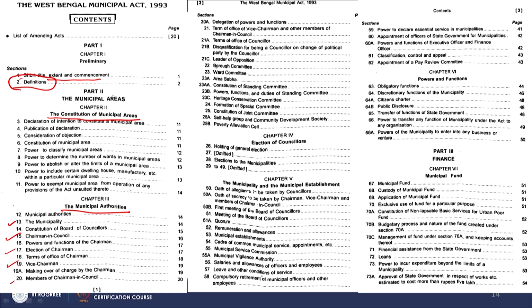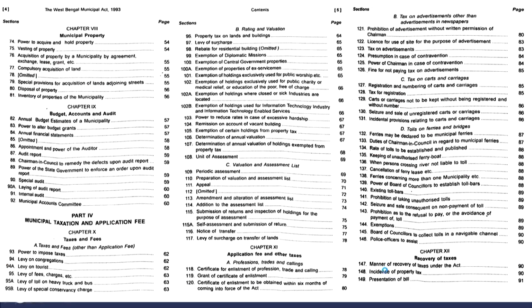And the next chapter is also giving the election of the councillor, how the election procedures will be taken up. In a word, that process is mentioned. The municipality and the municipal establishment, what are the resources and the basic establishment of the municipality, that is provided in the next chapter. The powers and functions of various authorities and individuals are given. How the municipal fund will be utilized is detailed in the next chapter.